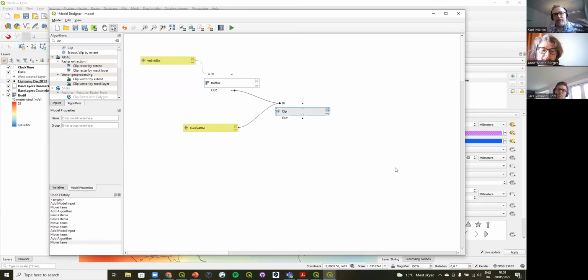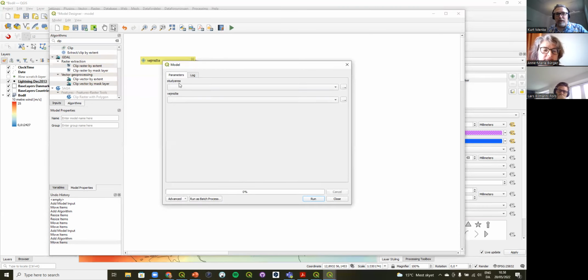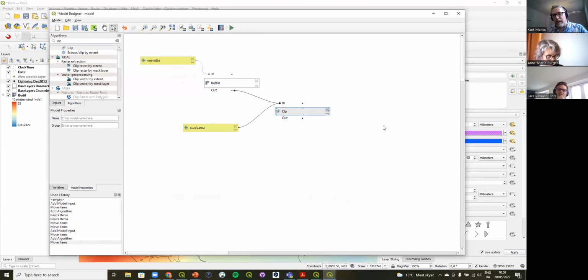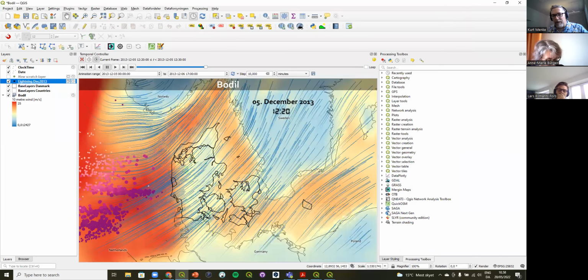And then I can save this. I could run this and it will run just like a tool. So you basically create your own custom tool. Yeah. And then these show up in the processing toolbox. I don't have that set up in this profile, but there's a model section that will appear here. And so your model tools will just show up as your own processing tools that you can use.